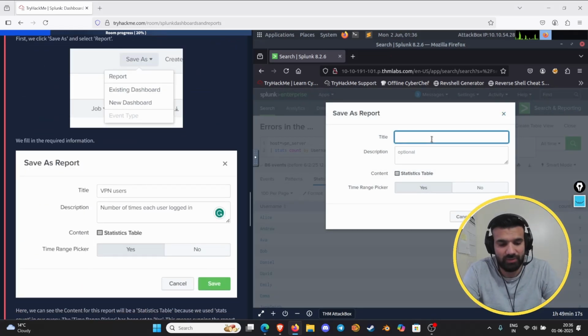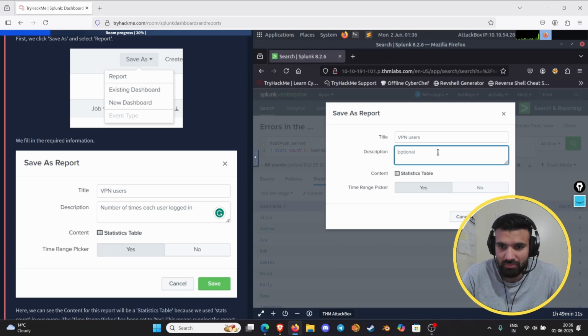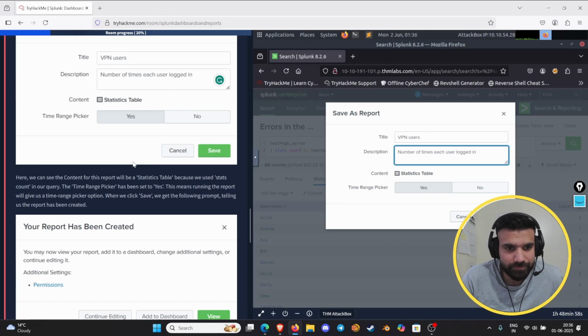Let's give it a name which is given here, VPN users. The description is number of times each user logged in.